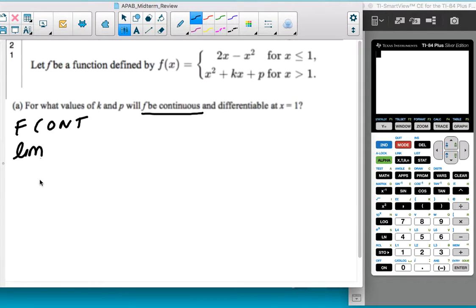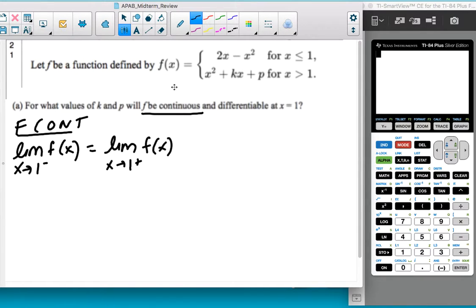If this is a free response, which it is, I need to make sure that I show proper notation. So I need to write the left-sided limit equals the right-sided limit. I need to write it as limit notation. If you don't write it as limit notation, you're going to lose a point. I'm just warning you now, on free response, the AP is going to want to see the actual limit notation. Okay, so for f to be continuous, this is what I'm looking for.